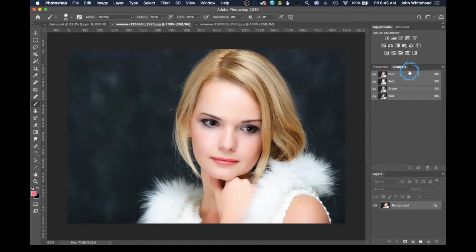Welcome back to Photoshop. So today we're going to take a look at a different way to make selections. Selections always seem to be an issue inside of photography. And today I'm going to show you how to make a selection using channels. Now, channels isn't always the best way to make a selection, but in some cases, channels can dramatically improve the ability for Photoshop to make a selection.